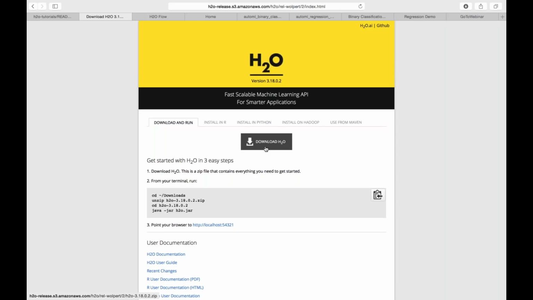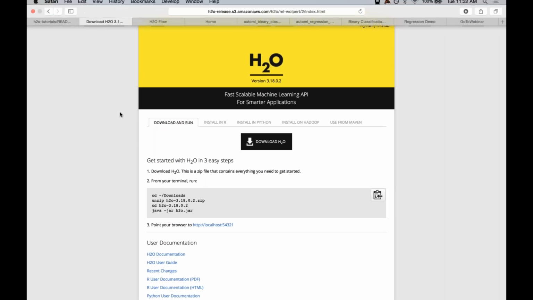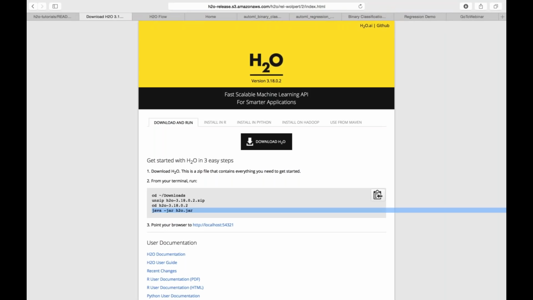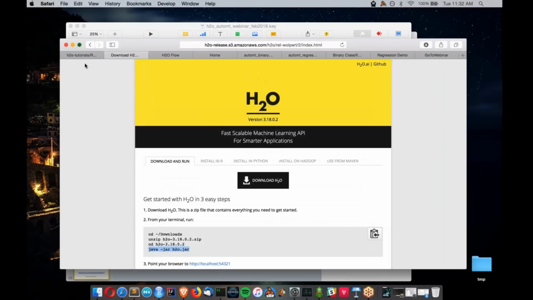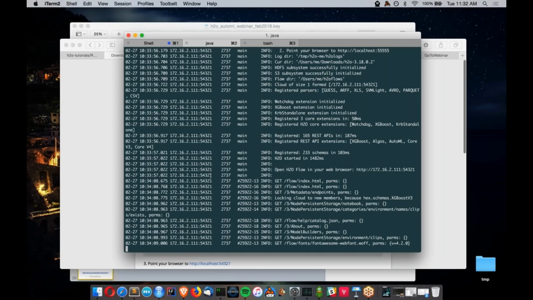You click on the download button, and if you're on a Mac, it'll automatically unzip that for you and put it in a folder. Then you just type in this one command to launch the H2O cluster, which is a Java process. So let's bring that up. I'm actually going to kill the one that's there.